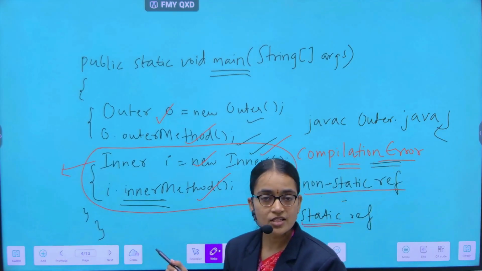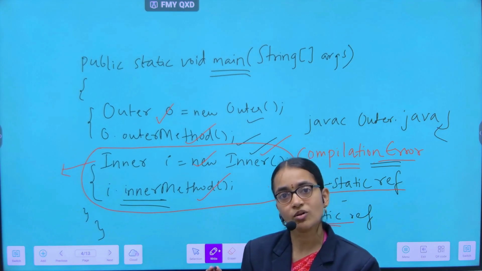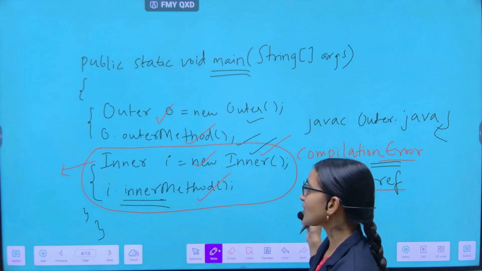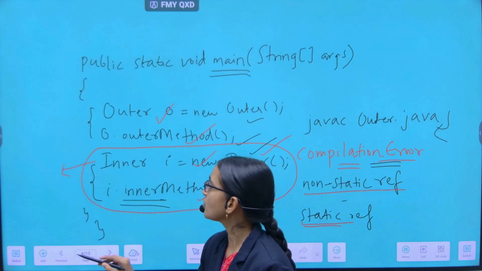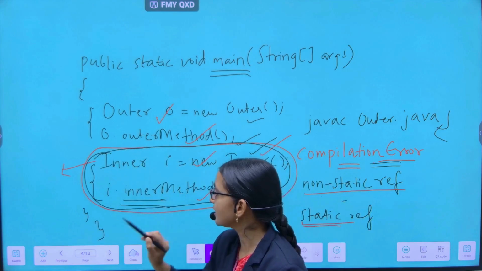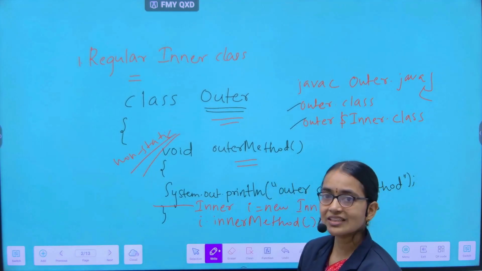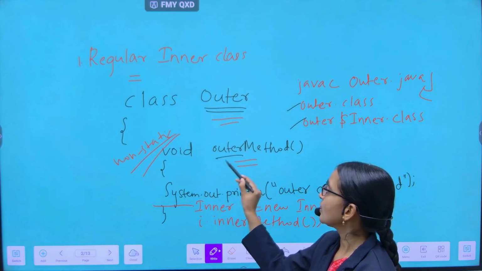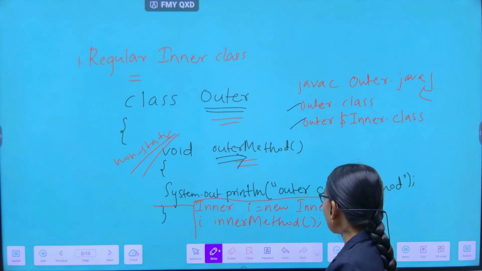So how to solve this issue? In any programming environment, non-static to non-static mapping is done and static to static mapping is done. So in order to solve such compilation errors, you will be moving the code. See, these 2 lines of code where the inner class is instantiated, this code is posted from the non-static point of view. So what is the non-static point in this scenario? That is the outer class itself, right? So in this outer class, there is an outer method where we are writing the corresponding 2 lines of code.